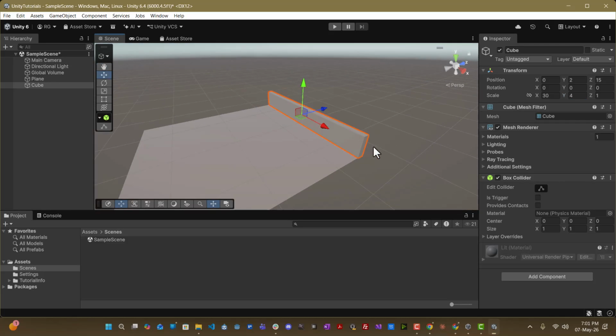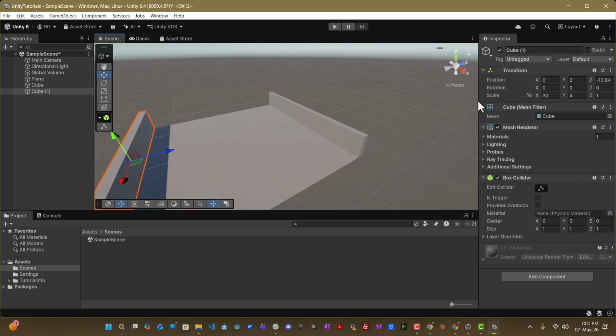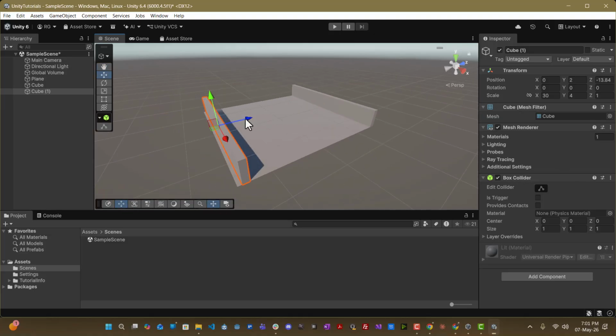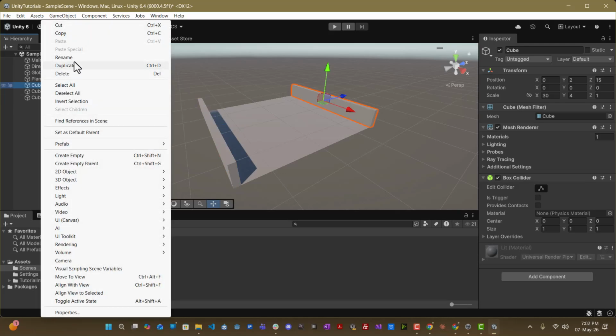I can hit Control D to get a second wall, and I'll roughly position it. And let's see, so if we look at that position, let's do -15. And then I'll duplicate it again, Control D. You'll notice the walls are showing up here. In fact, I'm going to also rename these.